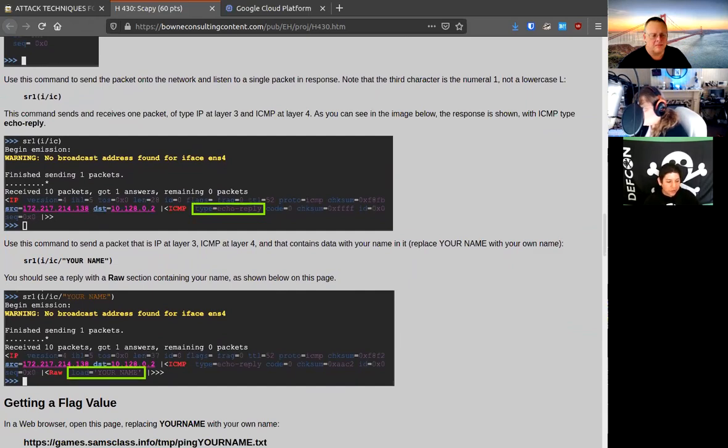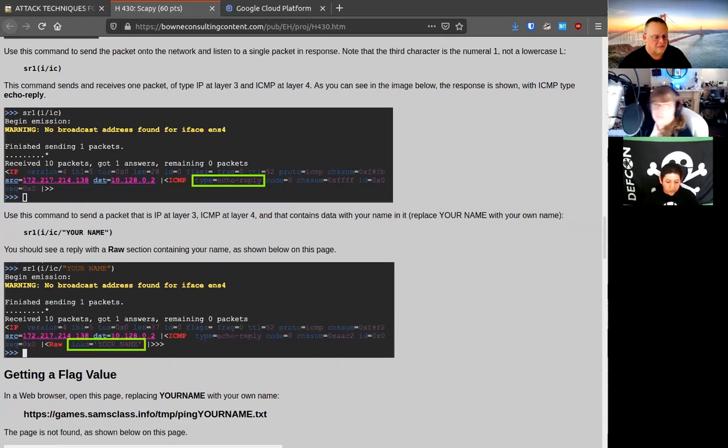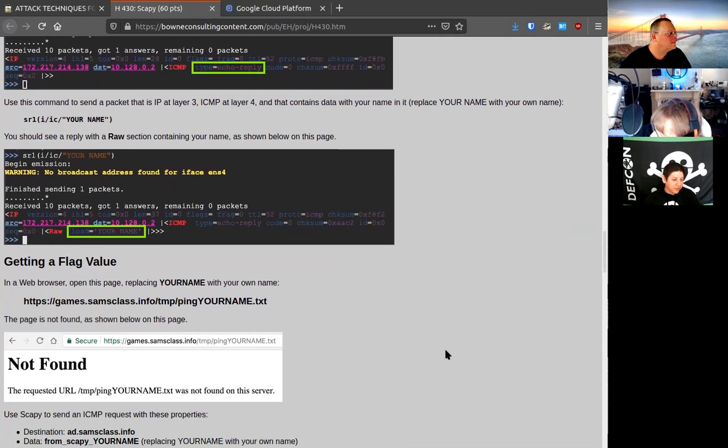And that will have sent our ping packet out to the world, and we received a packet back. We see here, echo reply. That is not the packet we sent. We sent an echo request. And here you see that it finished sending the packet. So this worked. We successfully sent a ping packet out to Google and received a response back.